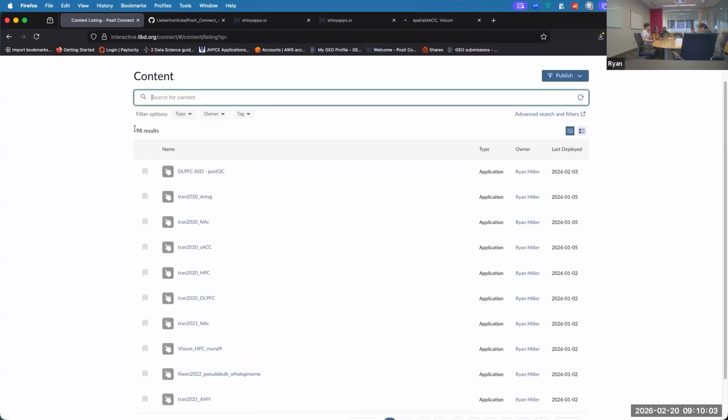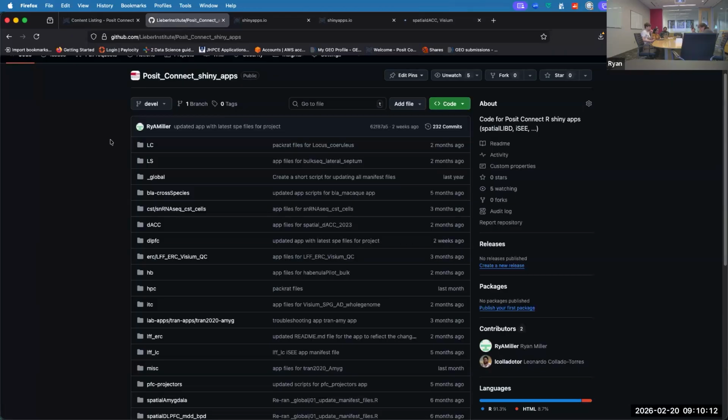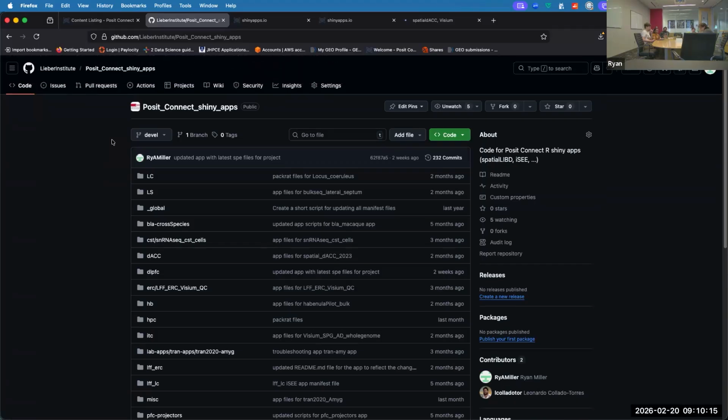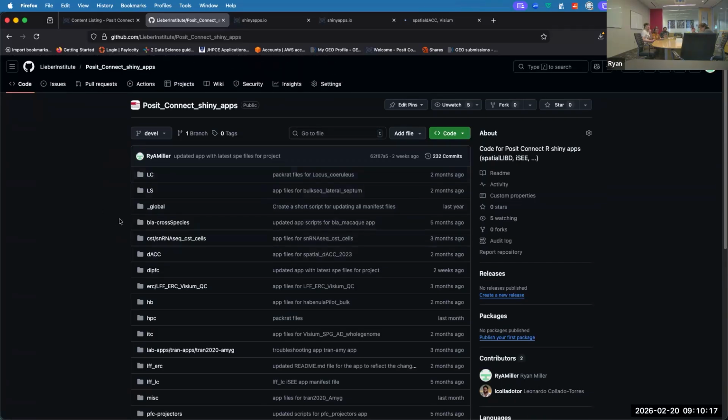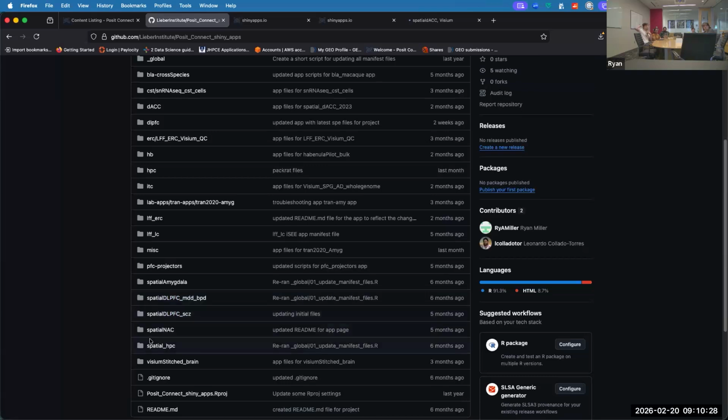As you can see, here's a list of the apps. There are 98 of them in here. There's an associated GitHub page with all the apps. You can see for some of them, like the first couple I started, I just put the name of the apps in, or Leo would just put the name of the apps in.